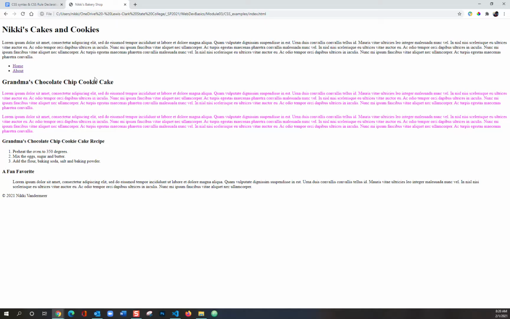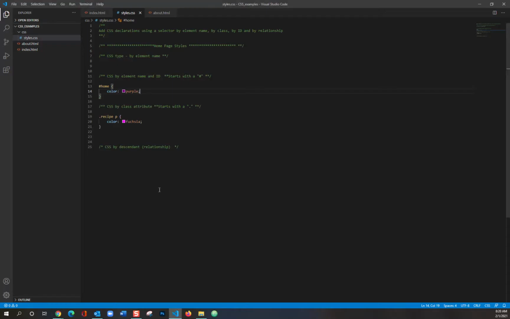We'll save that. We'll update it, and really everything except what we've already put a specific declaration for, the paragraphs, everything else is purple. You can't really see it greatly, but this heading up here is too, so again it gives us an additional hook to do that.